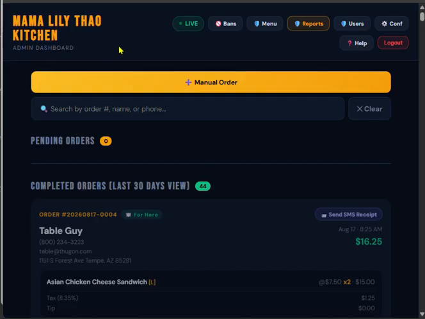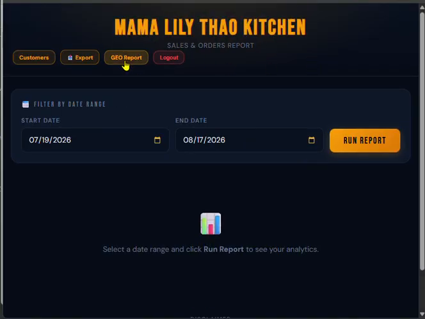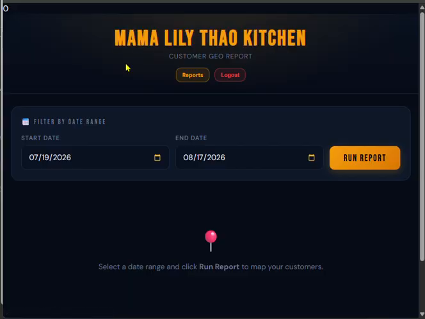Okay. So to get to the geo report, you want to go into the reports module. So we'll click on reports here. And towards the top here, we'll click on Geo Reports here. Okay, we'll go ahead and run that report here. So by default, it's going to pull the last 30 days. You can change the dates here also, the start date and end date. So if you want it for, let's say, just 1 week, or let's say the entire year, you can change these dates here.